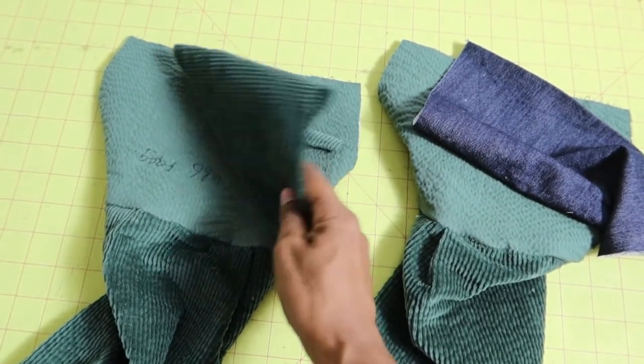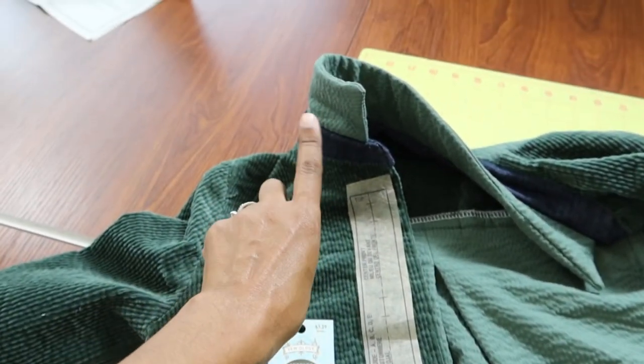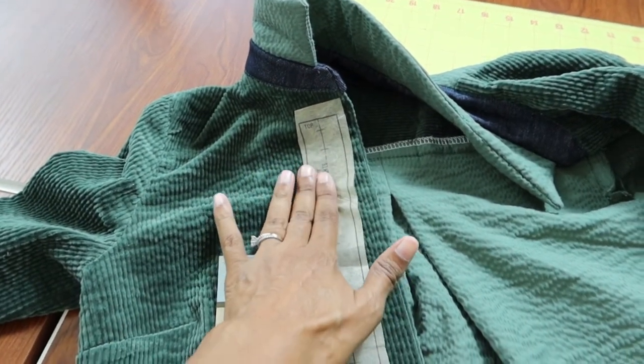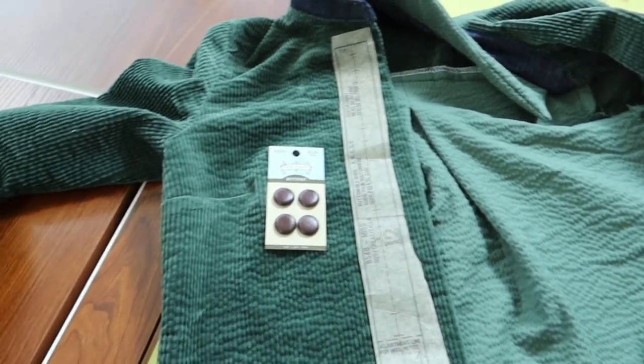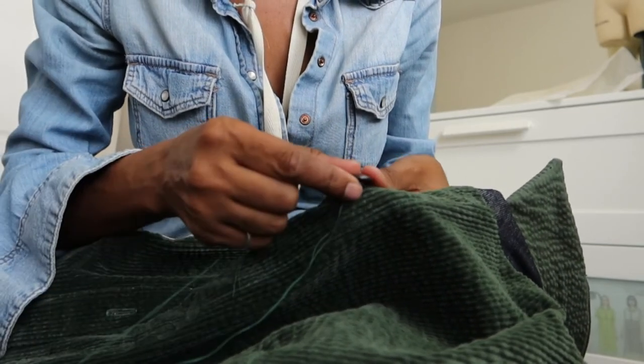I just left Hobby Lobby and I found some buttons — these are the ones I'm going to go with. They're cute and they're dark brown, which is what I really wanted. They are a little bit bigger than what the pattern calls for — the pattern calls for half-inch buttons and these are five-eighths of an inch — but because the fabric is a little thicker being corduroy, I think these will work out just fine. I'm about to mark where the buttons will go. There's a button supposed to go on the neckband and one at the very top of the dress but I won't be putting those — I will put all the rest down the front and then four on each sleeve. I am sewing the buttons on now; this will probably take a while because there are so many.